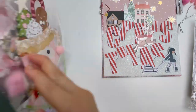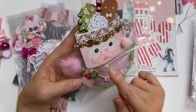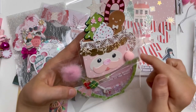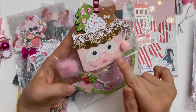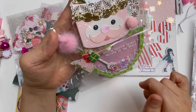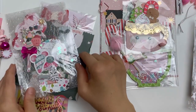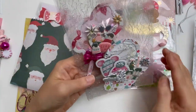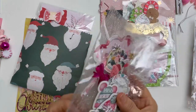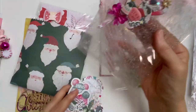Now what I'm including at the back, I have also shared these embellishments with you guys. It's a Santa mug with the gingerbread boy and some cream and Christmas tree and candy cane. And I did a pinky theme for this one. Then I also shared the Christmas mixing bowl. It says making spirits bright, believe in the magic. This one I have shared before as well in my previous video, so you guys can go and have a look. This is a shaker embellishment that I have not shared. And so I will take it out of the bag to show you guys.